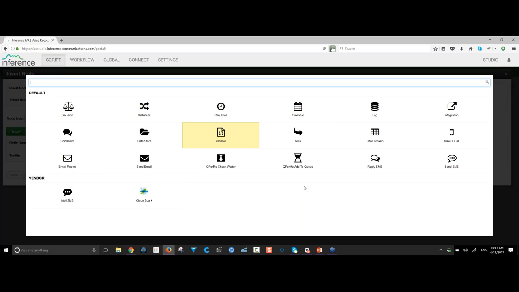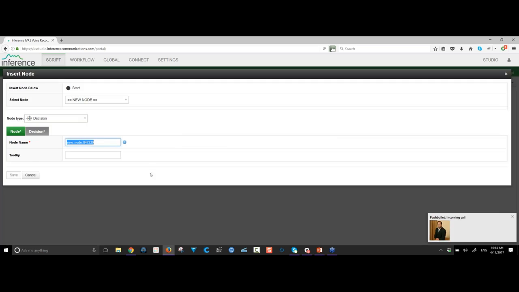For example, it doesn't have the concept of sending a prompt, reading something out over the phone, taking spoken input, and so forth. So you won't see those types of nodes appearing, but you'll see other ones appearing in the list.